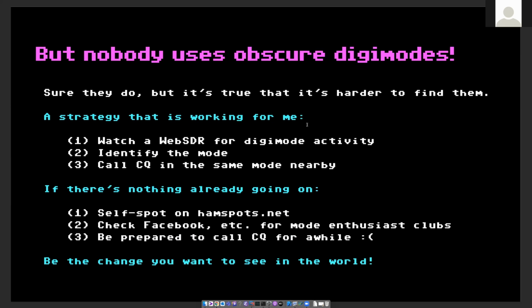And you say, well, all the digital modes sound cool, but nobody uses them, so it doesn't matter that they're cool. Well, actually, people do use them, but it is kind of hard to find them. And I have found it quite frustrating because there's this awesome opportunity to have all kinds of rag chews, and I just wish it was easier to find people. It's not like FT8 where you know what frequency it's going to be, and there's probably already a million people trying it. So one thing that I found seems to work okay is to not be too committed on which mode I want to use, but to be conversant in a few of them.